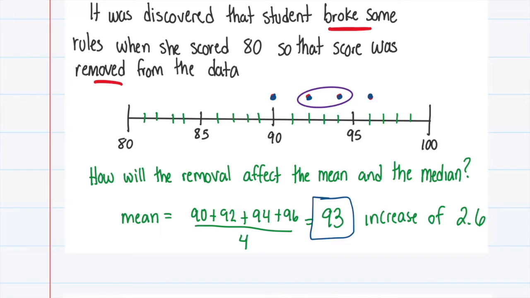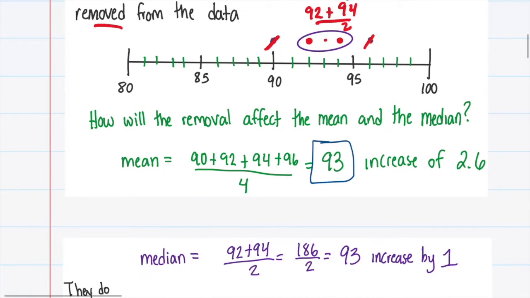Now, here's the tricky part. Whenever you want to find the middle, but there's 2 left, what you need to do is you add these 2 and divide by 2 to get to the middle. So what's 92 plus 94 divided by 2? Let's take a calculator out. 92 plus 94 divided by 2. And we're basically finding the number between those two, which you guessed it is 93. So 93 is the median and 93 is the mean.